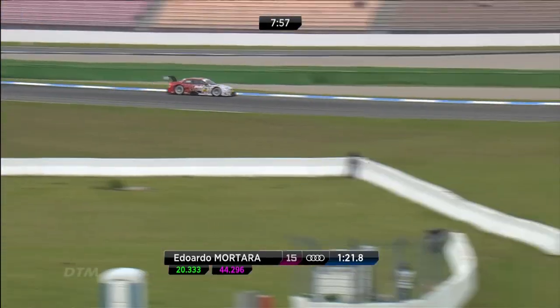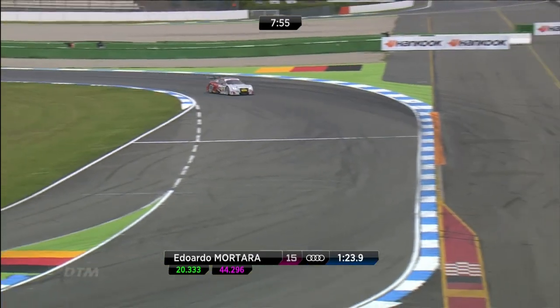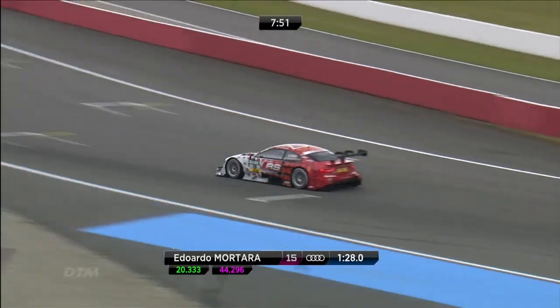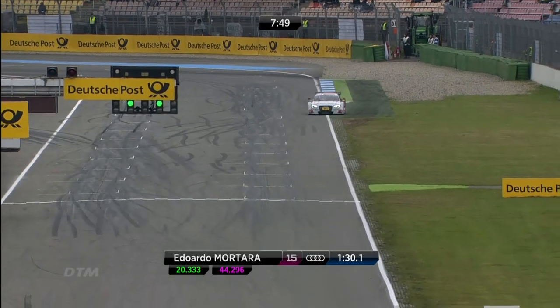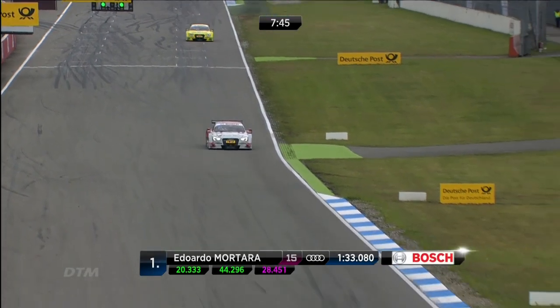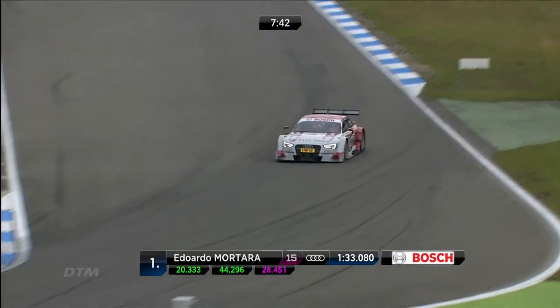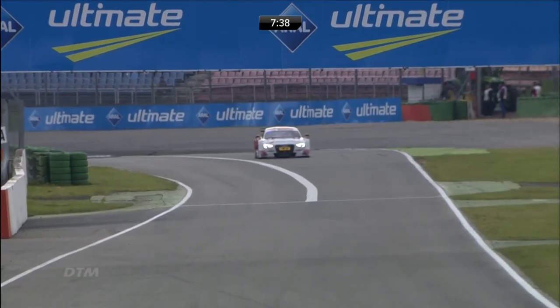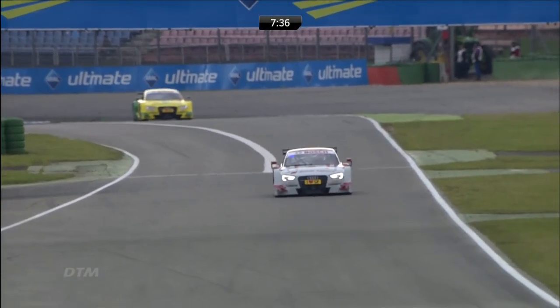It's just to get into the top 8 rather, just to determine them going through rather than setting the pole time, but they've got to get into that top 8 now. Mortara though, in his 3rd season now of DTM, just misses the 1:32s, but that's not a bad effort. 1:33.080. He was 9th in his first season, 5th in the championship last year, so he's the likeable Italian going the right way, isn't he, in his career?